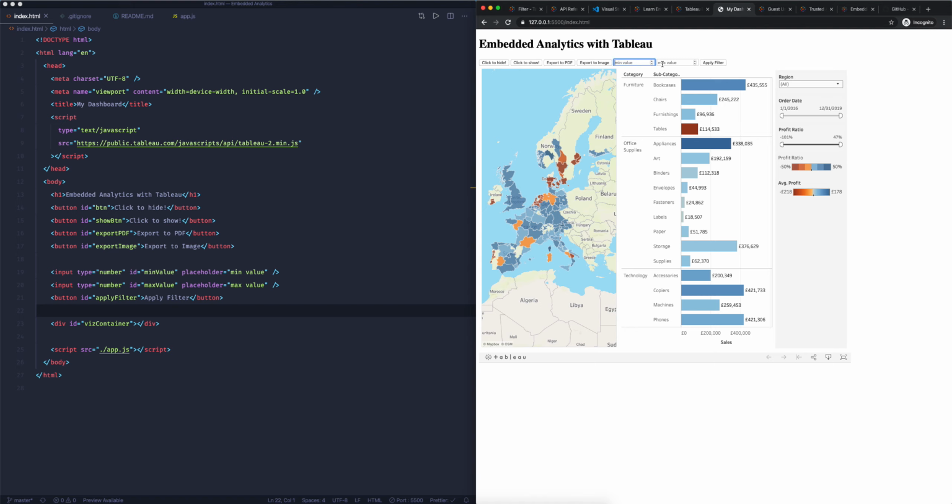And we also have some range filters here. So we can see in the Tableau dashboard on the right hand side, we have a few filters: order date, profit ratio, and region. But in here I have a filter that's looking to filter out some sales values. So I can put in, I want to filter from 50 to say 1,000, hit apply filter, and you can see it starts filtering this chart. So this is a way to communicate between the web page and your Tableau dashboard. Okay. So this is the finished product.